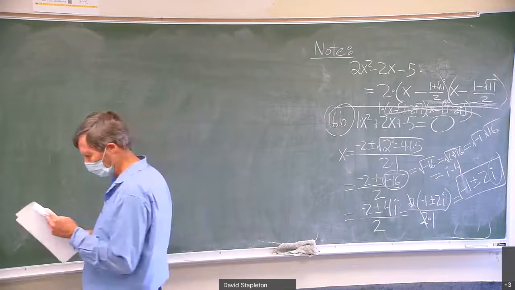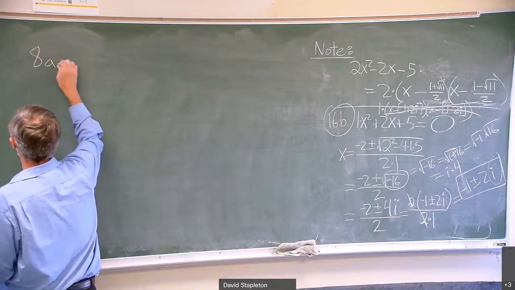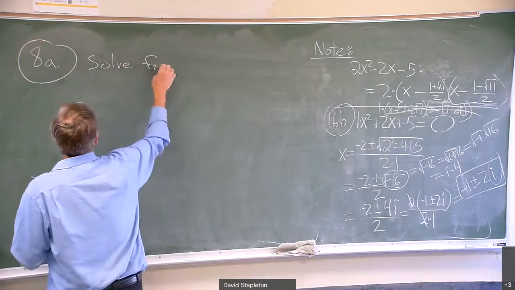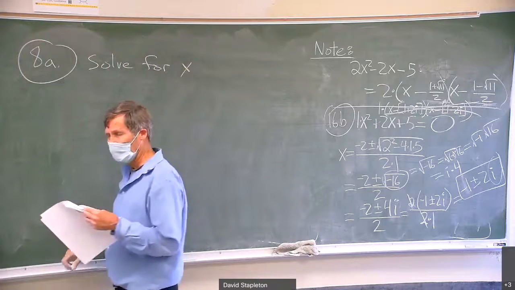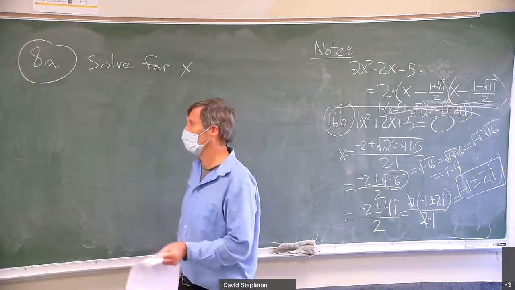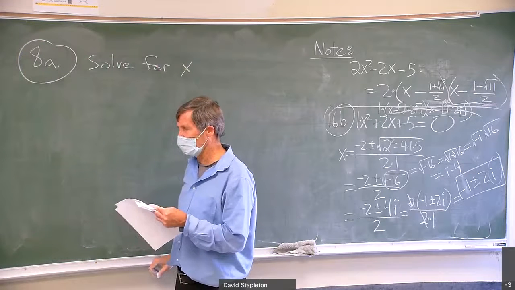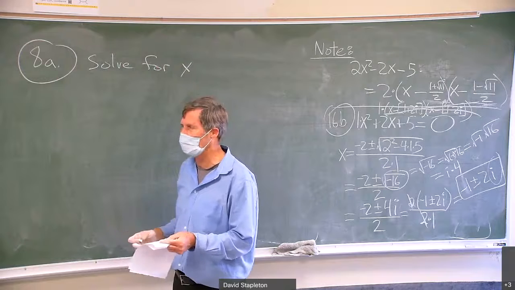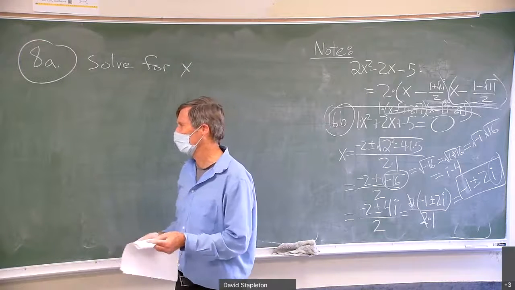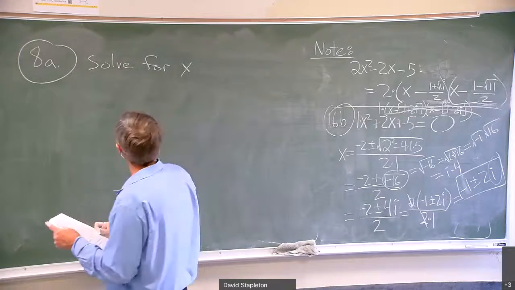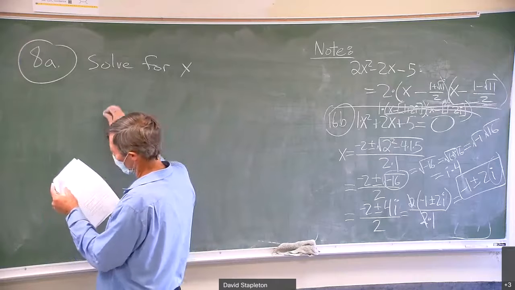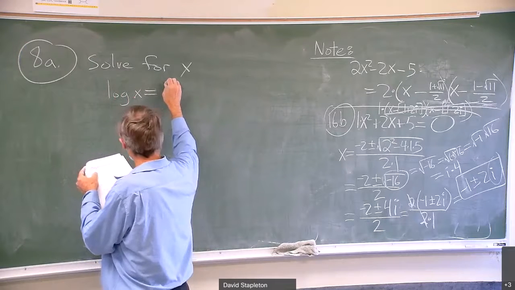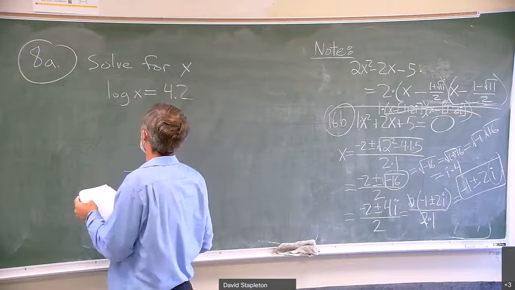I want to do number 8 because I think it's very important and a lot of people miss it. 8a says solve for x. Usually when I find students coming into later courses, when they're bad in their algebra skills, it's they don't remember logarithms and exponentials. And I think it's just uniform. Don't feel bad if you don't remember them very well because they're hard, I guess. So I wanted to review these for that reason. Suppose I solve this equation, log x equals 4.2. What is the value of x?